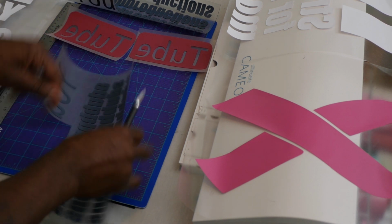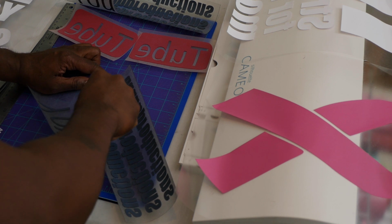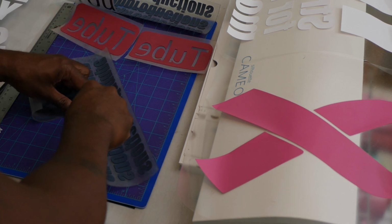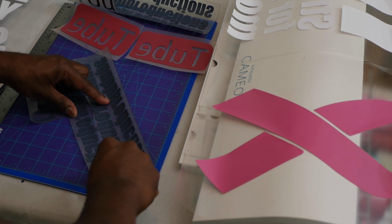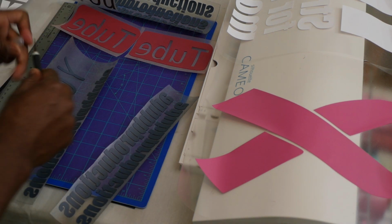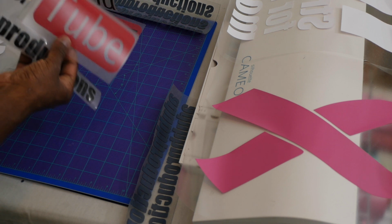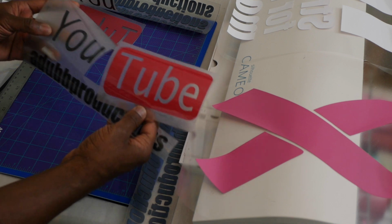Now I'm going to remove this A-Dubb Productions from this. I can do this freehand, I don't need to use a ruler. Gonna cut through, making sure I don't cut any of the design. If I did, it'll be ruined. Stuff like this, you gotta be real careful doing. So I got my, if you guys can picture that, I got my A-Dubb Productions, and that's gonna go here. YouTube A-Dubb Productions. Well, I'm not even on camera. So I got YouTube A-Dubb Productions. That's gonna go on the shirt.